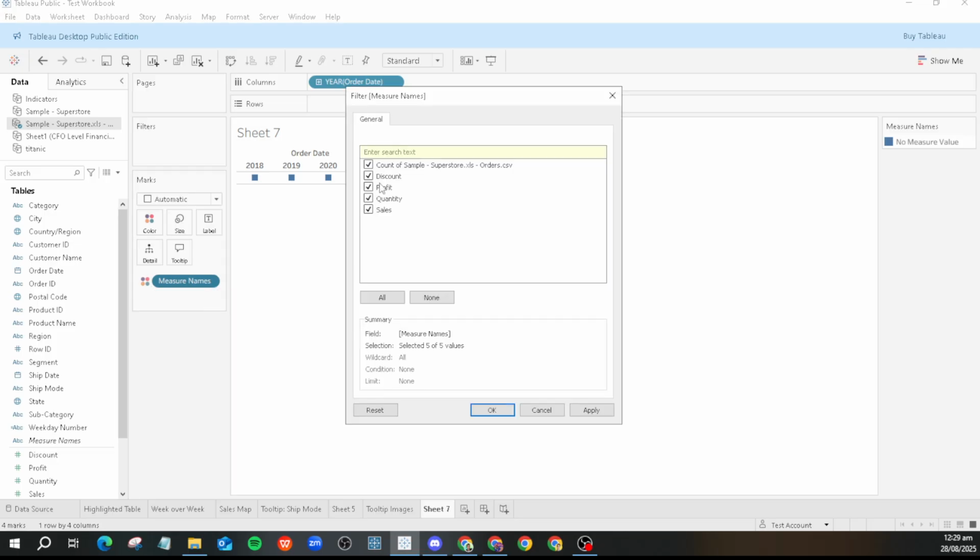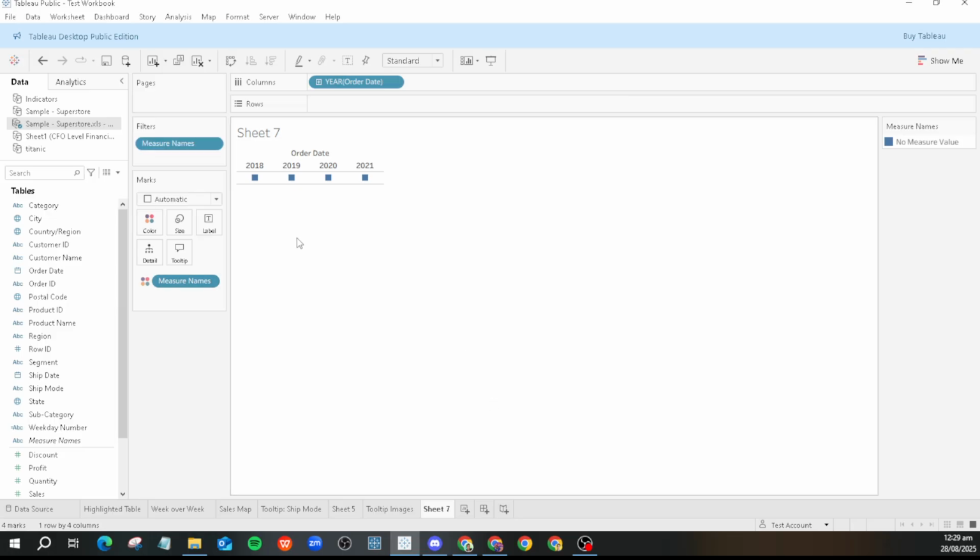Now, it's time to filter the data. Click on the drop-down menu and select Filter. Then, click None to unselect all the current filters. This helps in resetting any predefined filters that might affect your current visualization. After that, check both Profit and Sales and go ahead and click OK. This action refines your data set to focus on the aspects you are interested in evaluating.